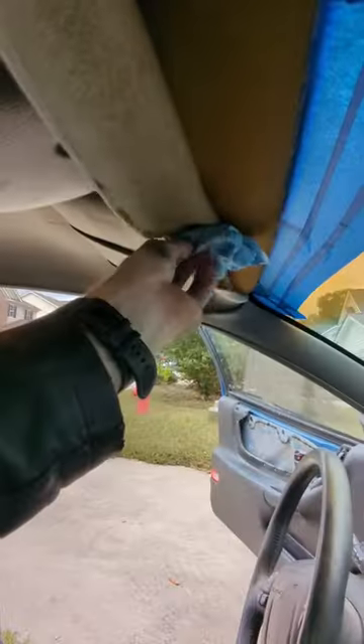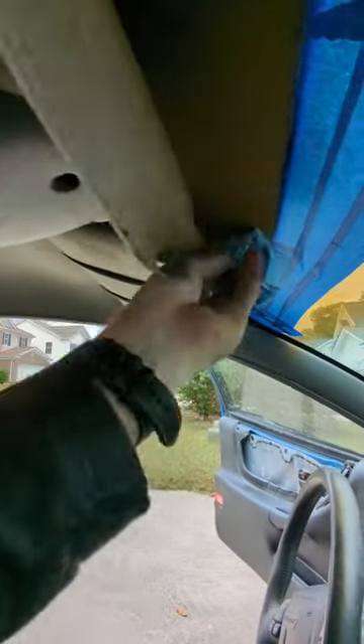You're gonna want to come under here and be abrasive to this, because this is basically dust and you want to get rid of all of this particle stuff so that you've got a good bonding surface. You just want to come under here and scrape all of this dust stuff off.